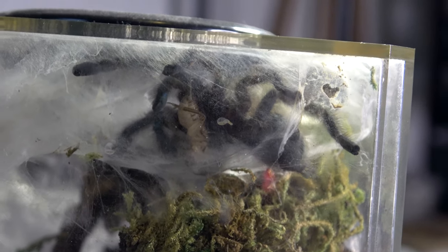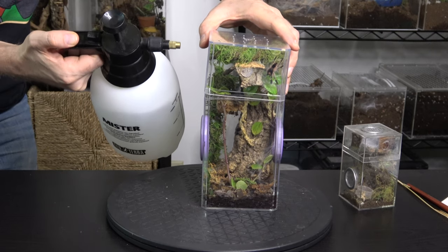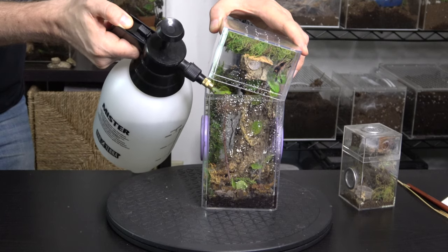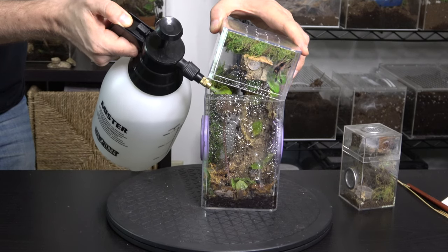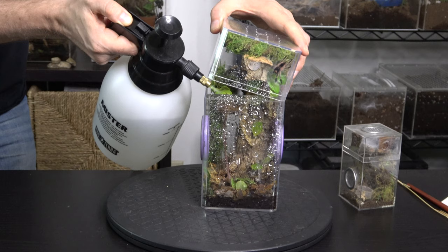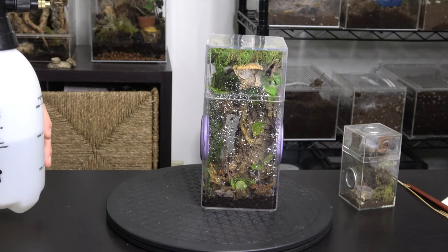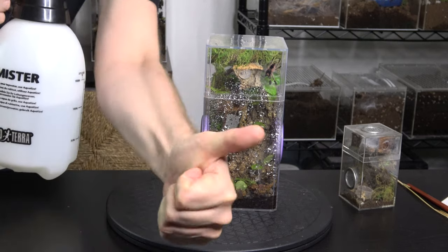As far as water requirements go, I mist their enclosures 2 to 3 times a week, and sometimes even more often, because as I said, I have live moss in there, so I'm trying to keep it alive. And they also all have water dishes that I like to glue to the top of the enclosure. Sometimes when they are pre-molt, they web up and they don't have access to the water, so what I recommend is to spray a little bit of the webbing.